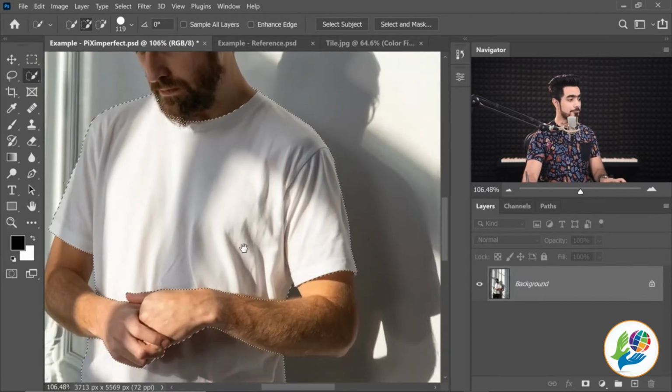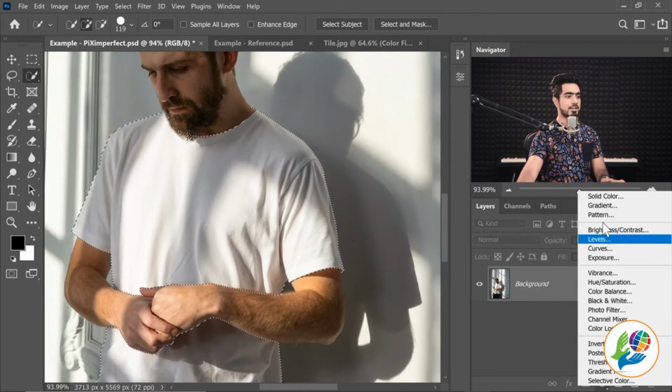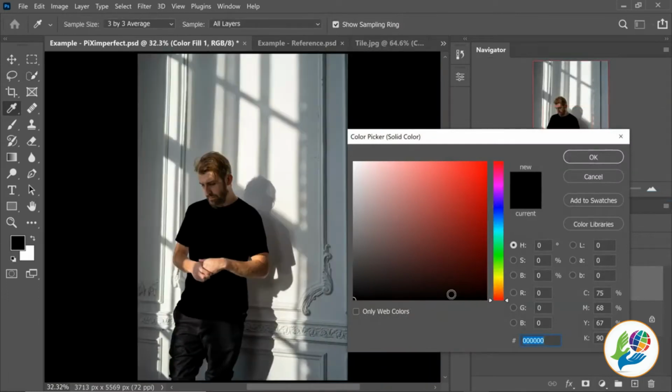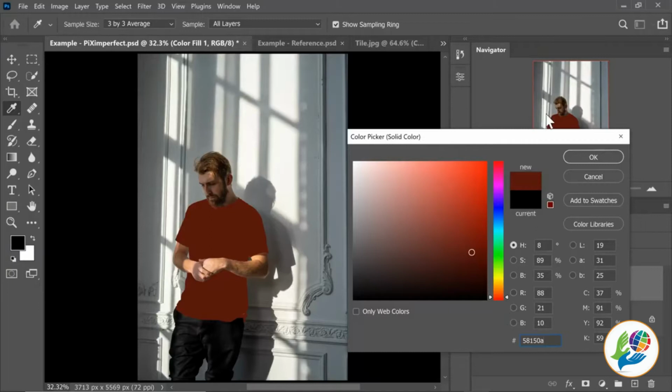Alright, now once you have made the selection, let's apply some color to it. To add a color, let's click on the adjustment icon and let's choose solid color. Wow, black really looks nice in this guy. Alright, let's choose a dark color. So I'm going to choose something like this. Now I've already decided what color I'm going to choose. So I'm just going to type in the hex code right there, 58150A. I was kind of experimenting and this color stood out while I was practicing before recording this. So this looks nice. Hit OK.